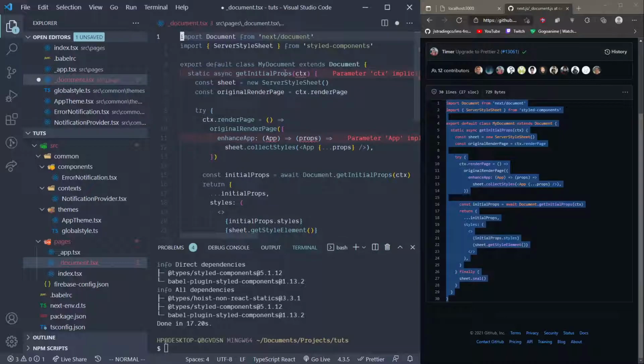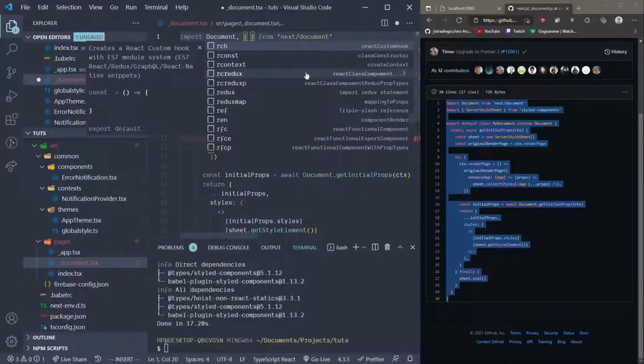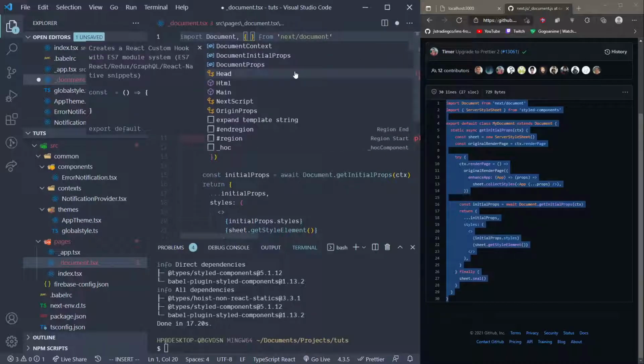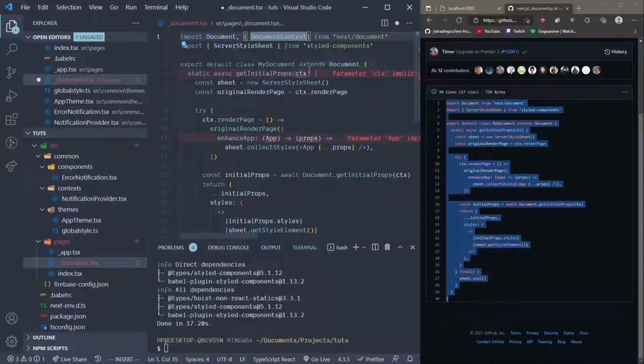right? What is this? Oh yeah. Okay, so let's fix some TypeScript stuff. Oh, come on. So document context, that's what it needs. Document context, nice.